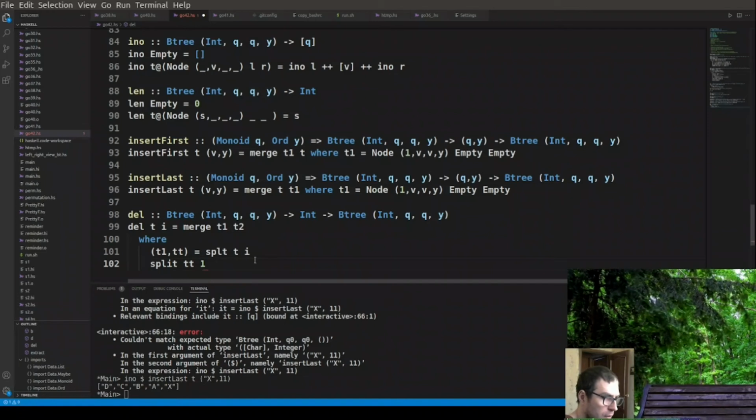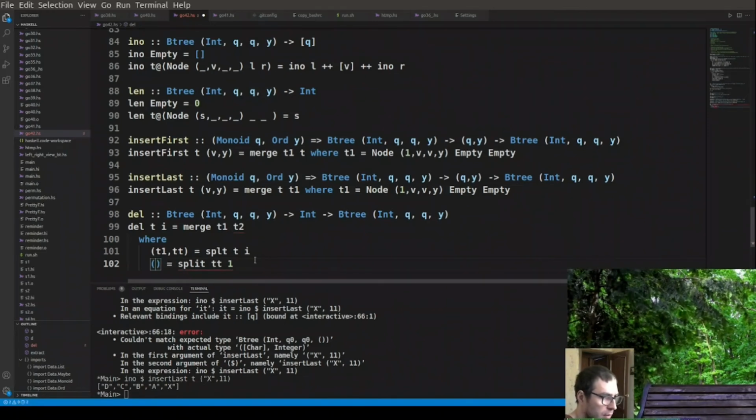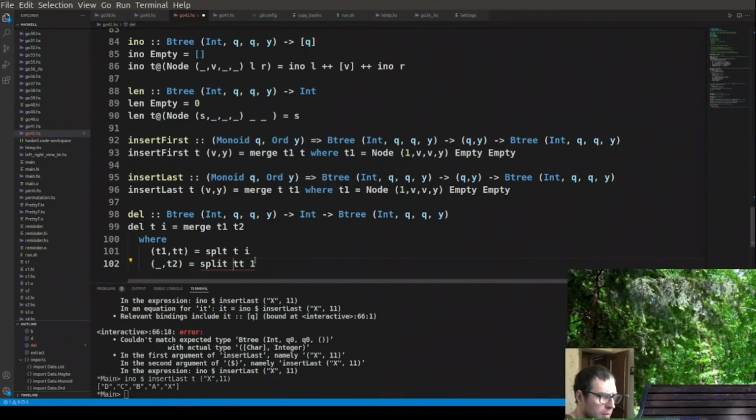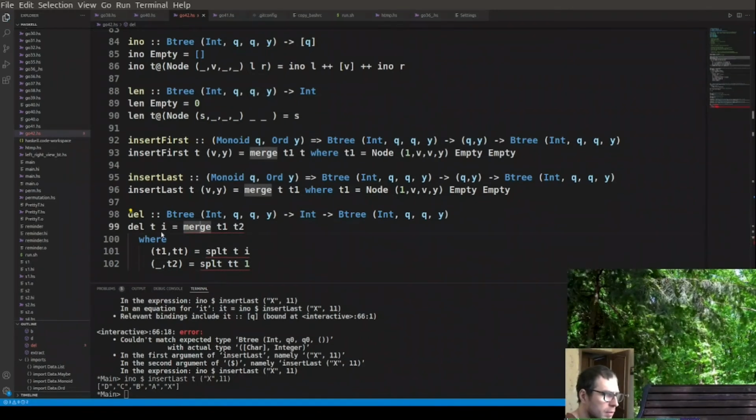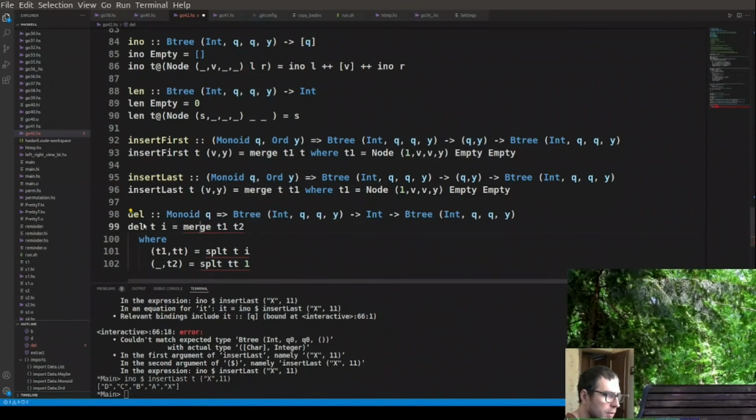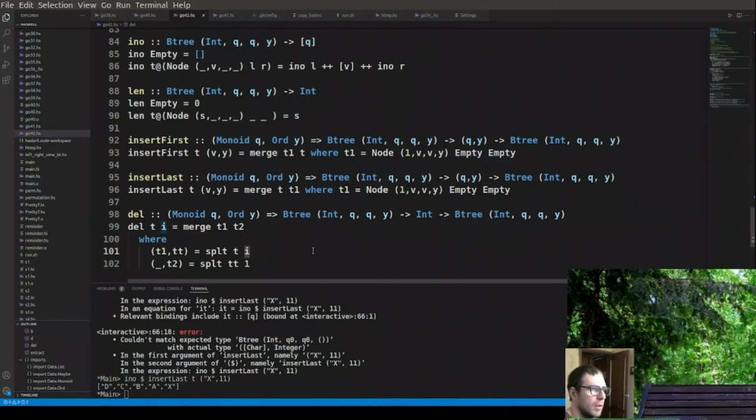Okay, so I think like this. Okay, let's add Monoid and Ord. Okay, and I think we are done.